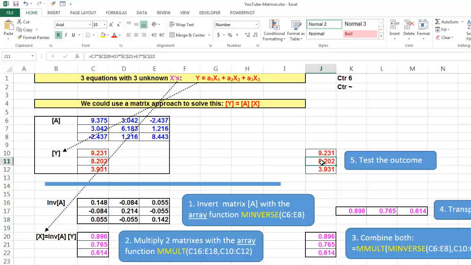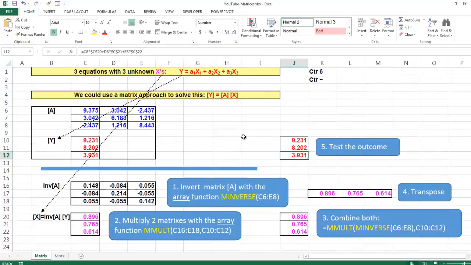And for the second one, the result is the same, and the third one, the result is the same. So somehow my operations gave me the right answer in solving three equations with three unknown axes by using a matrix approach.